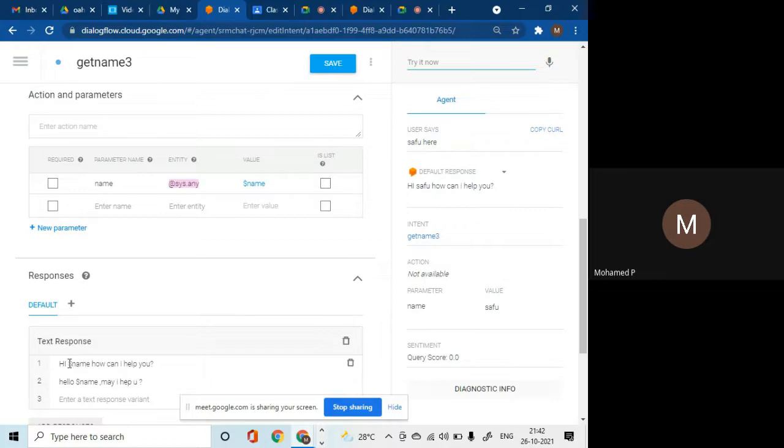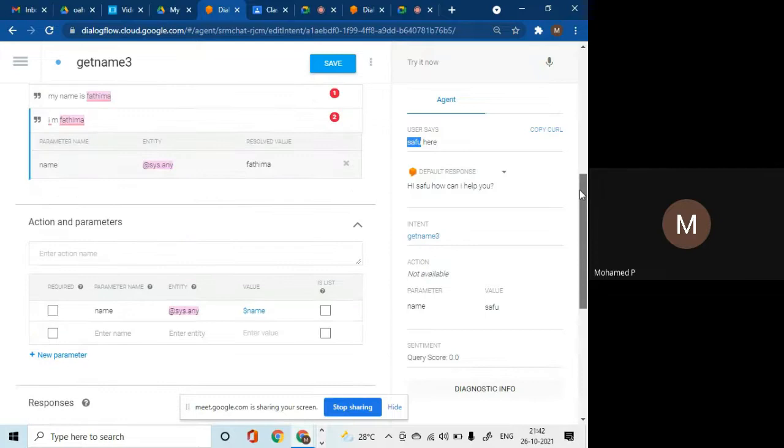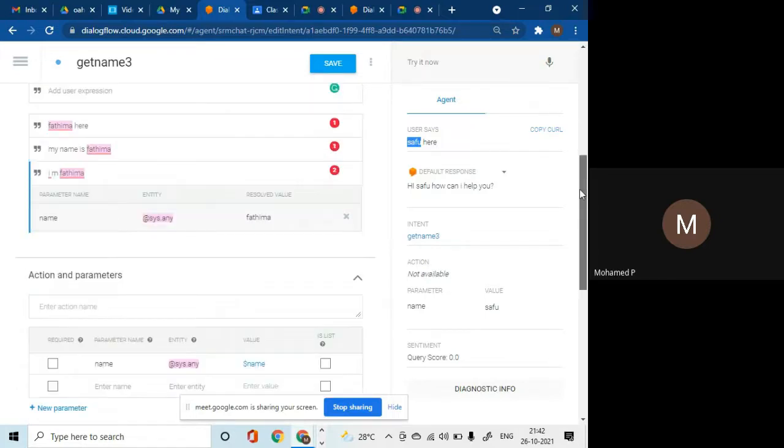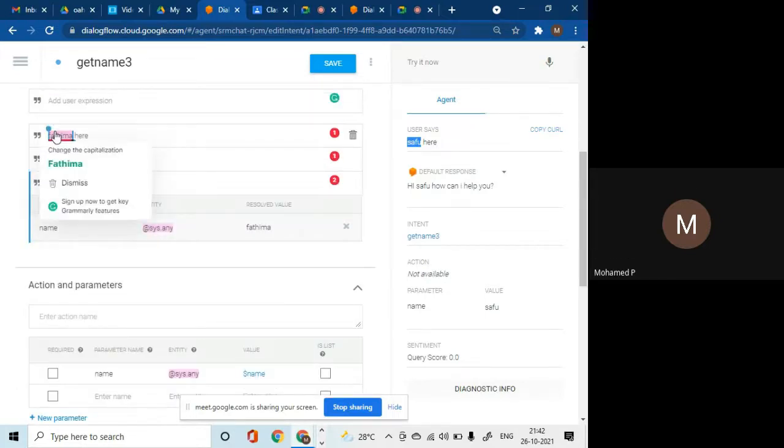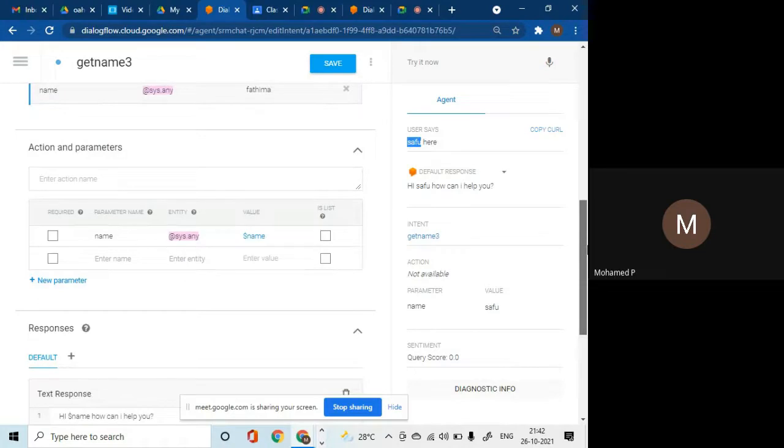In the place of $name, the name given by the user is taken here. So the user says Safu here. The response is hi $name. In place of $name, Safu is taken. Here in this part Fatima was given, instead Safu is given. So it is taking that name and the response is generated.